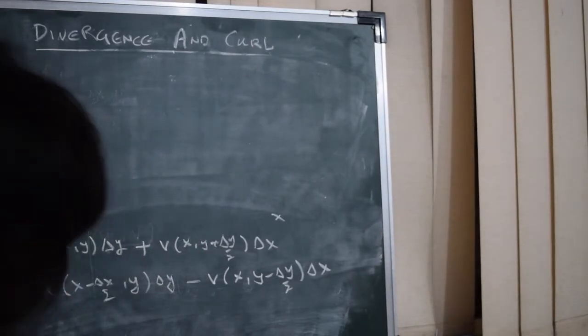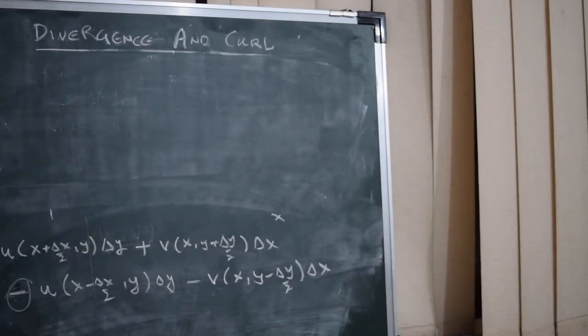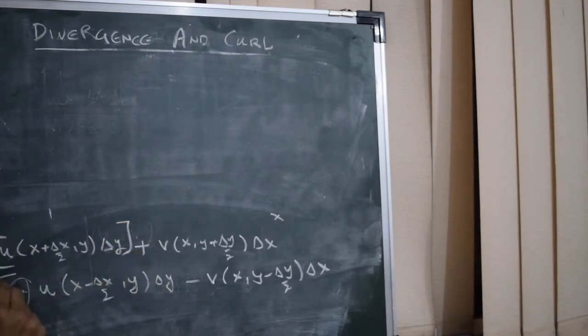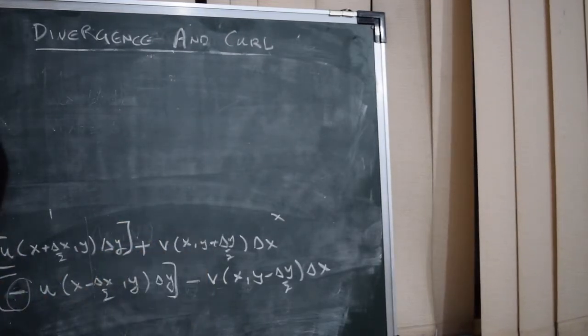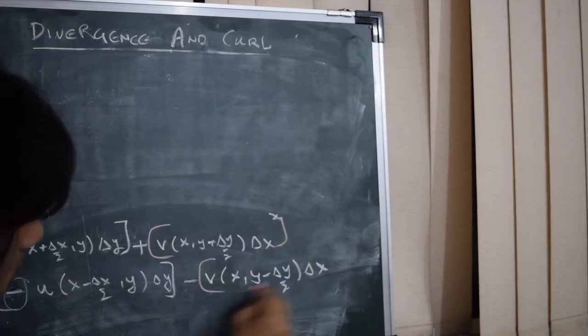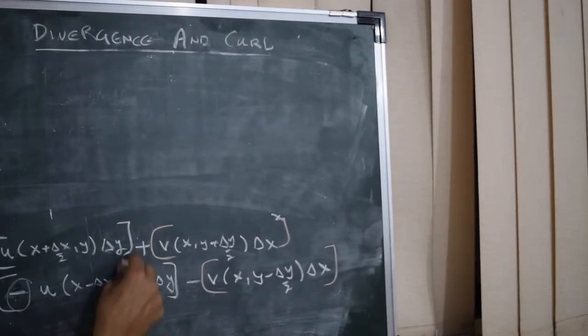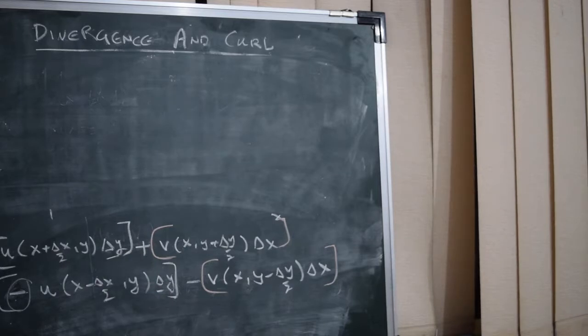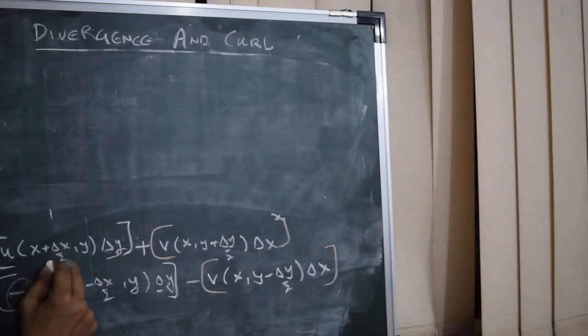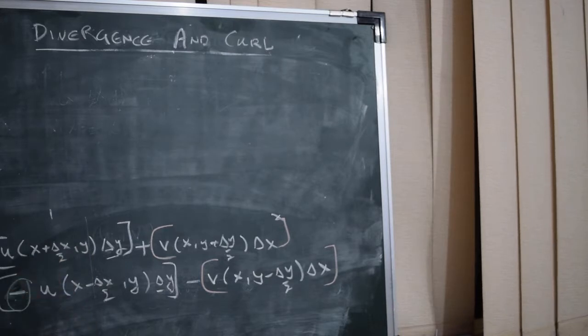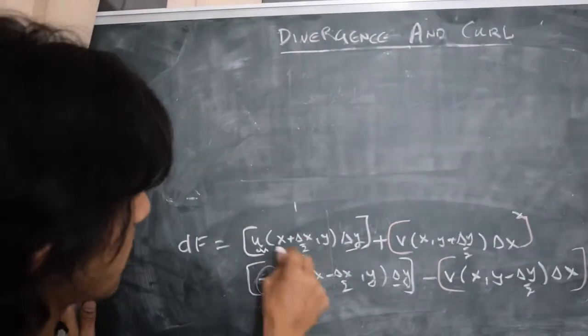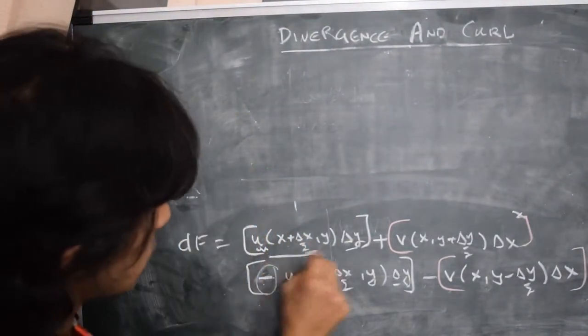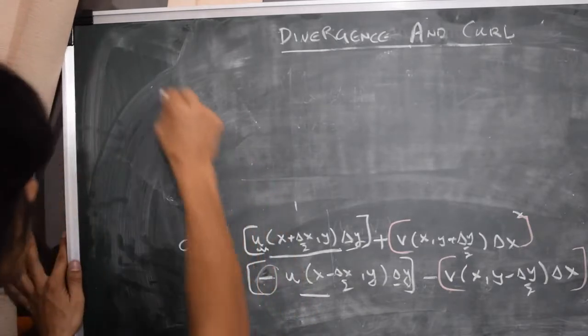And now we can see that we can combine this term with this term, and likewise this term with this term. They both have a delta y on the outside. In addition to that, in the limit that delta x is tending to 0, we'll take, for instance, this term u(x + delta x by 2, y), and do a Taylor series expansion. And we'll do a Taylor series expansion of this term. So let's just focus on these 2 terms to begin with.